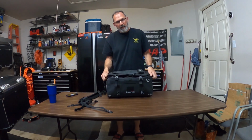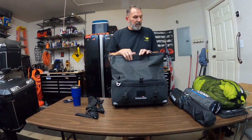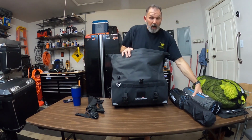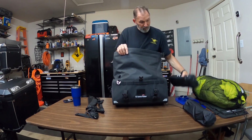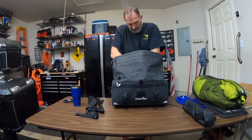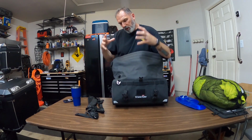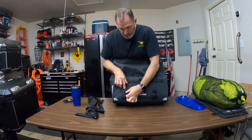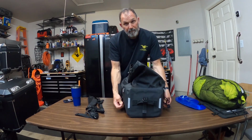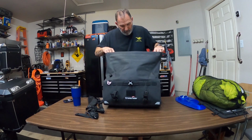I think this is a great bag. So let's see what we can get in it. All right, so let's see what we can get inside this 30 liter bag. The cot was one of the issues that I was having a problem with. That fits no problem. So let's go with the table. Might as well put the chair in there too. And my concern with these is being those DAC aluminum poles, if I just put them on a bag on top of a pannier and threw a strap over them, I was afraid that if I buckled down on that strap, I was liable to bend one of those poles. So putting them in this bag, and the buckle attaches here, and on both sides, it's pulling down on the bag, not on the top of my items inside the bag. So that was a big deal for me.